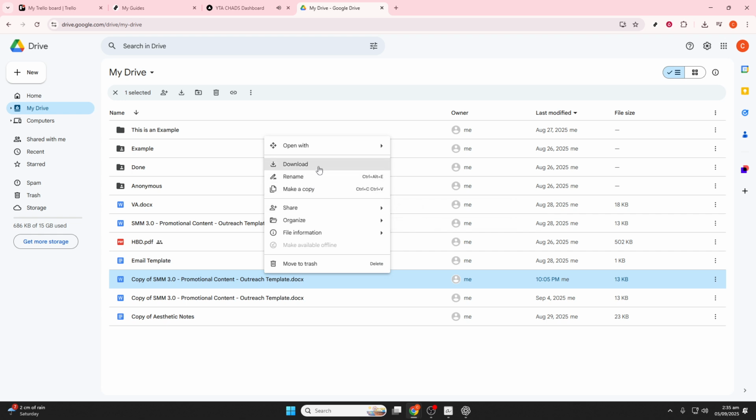This method works effectively because it isolates the file from the original's restricted access, making it fully manageable within your own storage space. And there you have it. By following these steps, you can effortlessly manage, copy, and download files from Google Drive even when the original file has exceeded its quota limit.